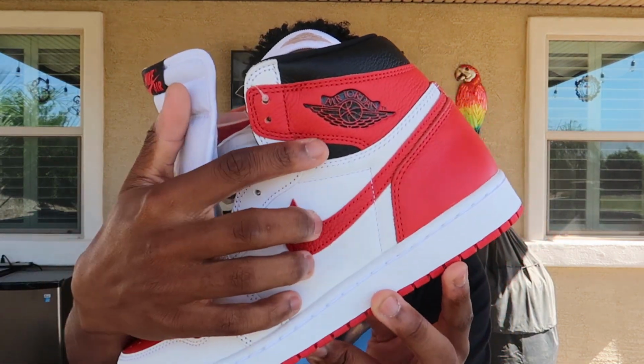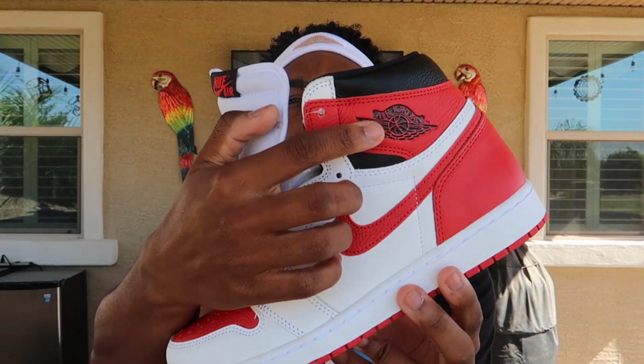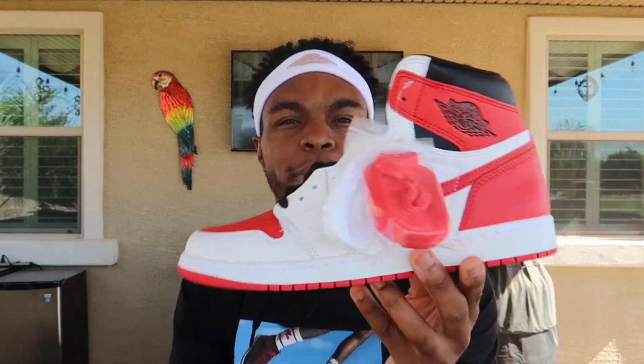Coming around to where the side is again, you do have the Air Wings logo, excuse me, that goes right there. It is in black. These are for sure nice. There's definitely hits of the Chicago vibe in here I'm getting from these.